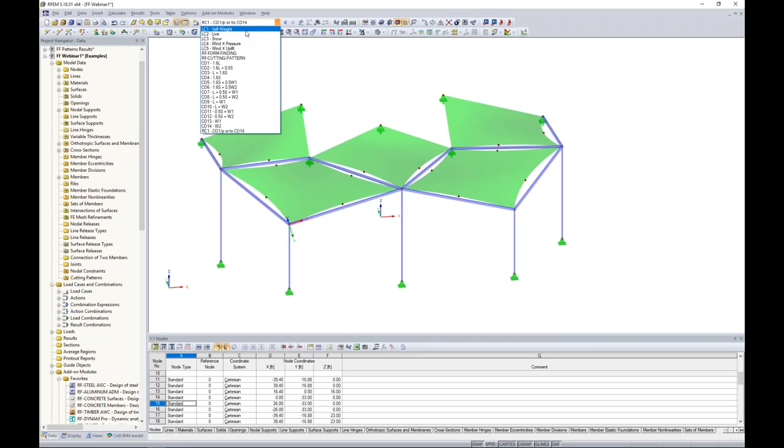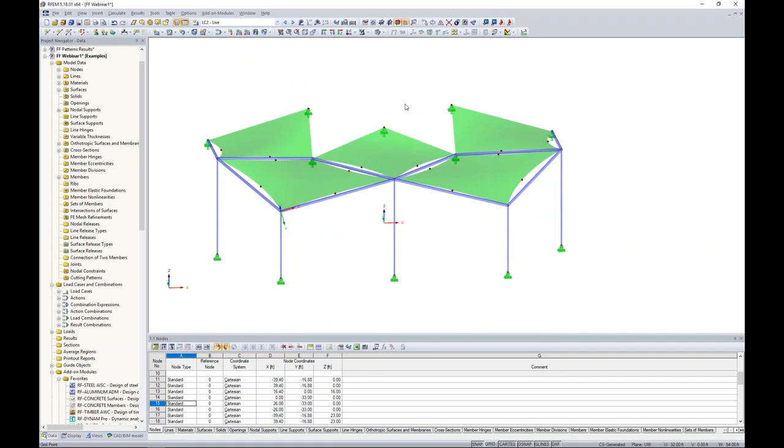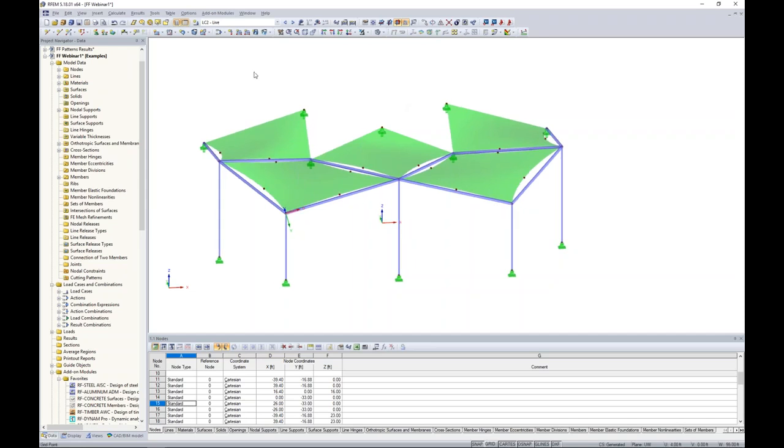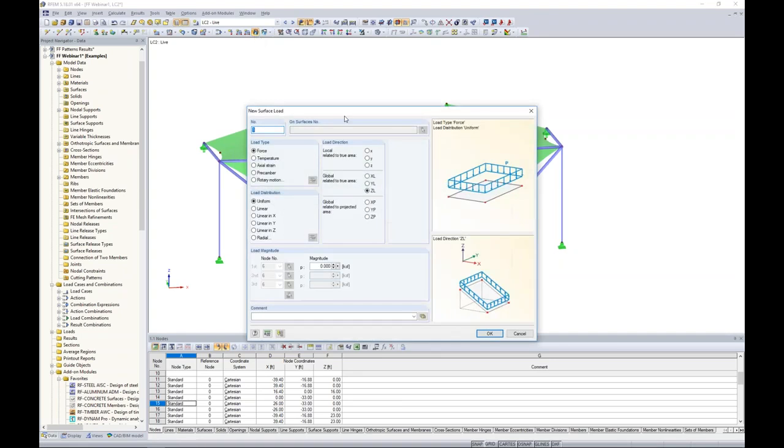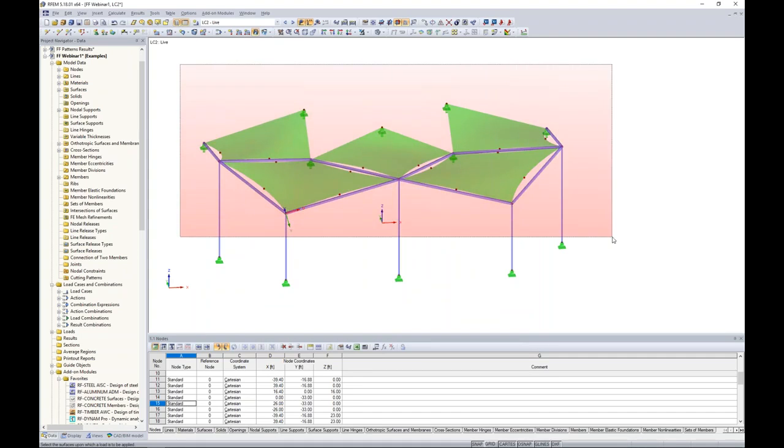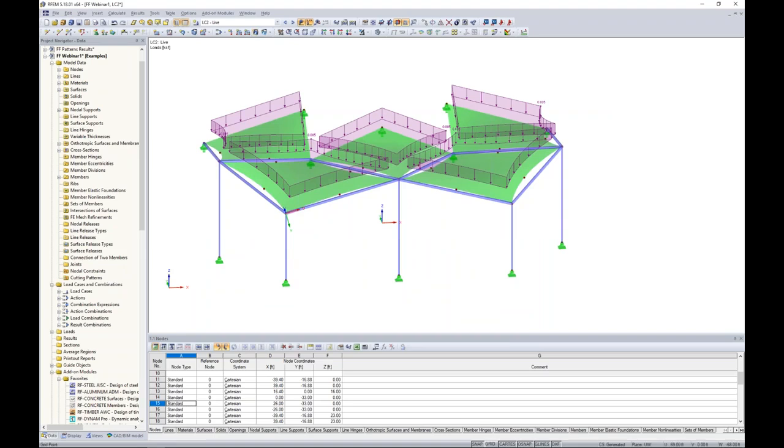So my self-weight load case, we don't need to do anything. Everything's done automatically there. My live load case, well, according to the AISC 7 2016, and in particular Table 4.3-1, this addresses awnings and canopies for fabric construction. And what this requires is a minimum live load of 5 PSF. So if we adhere to that, we want to apply a new surface load, which we can do so in our quick tools up at the top. The load direction will be set in the global Z direction with a magnitude of negative 0.005 kips per square feet. I click OK, and then I just simply highlight over all of my membrane surfaces.